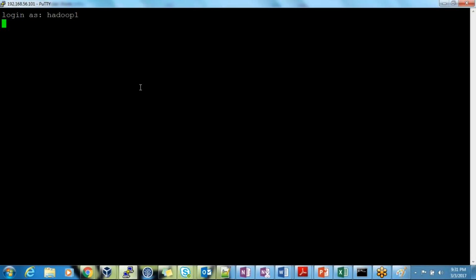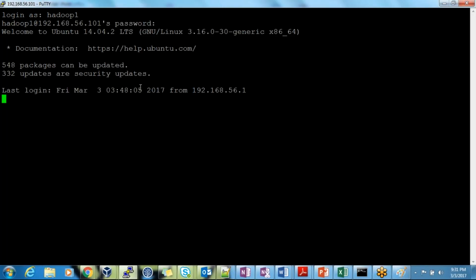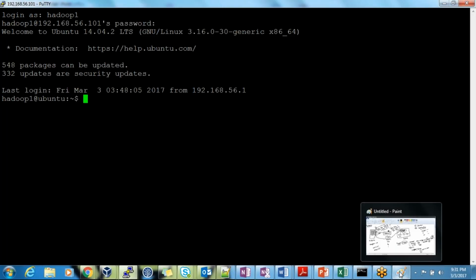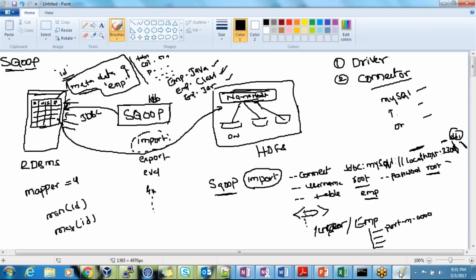Hi Veera, I have one question. Yeah, go ahead, Samir. You said that when it connects to the RDBMS, it creates 4 jobs to execute the query. What are the functions of these 4 jobs, and why do they need to be there? So it has to import the data to HDFS, right? Someone has to read the records from the RDBMS and write them into HDFS, right? So who will read that? The reading is done by these 4 jobs.